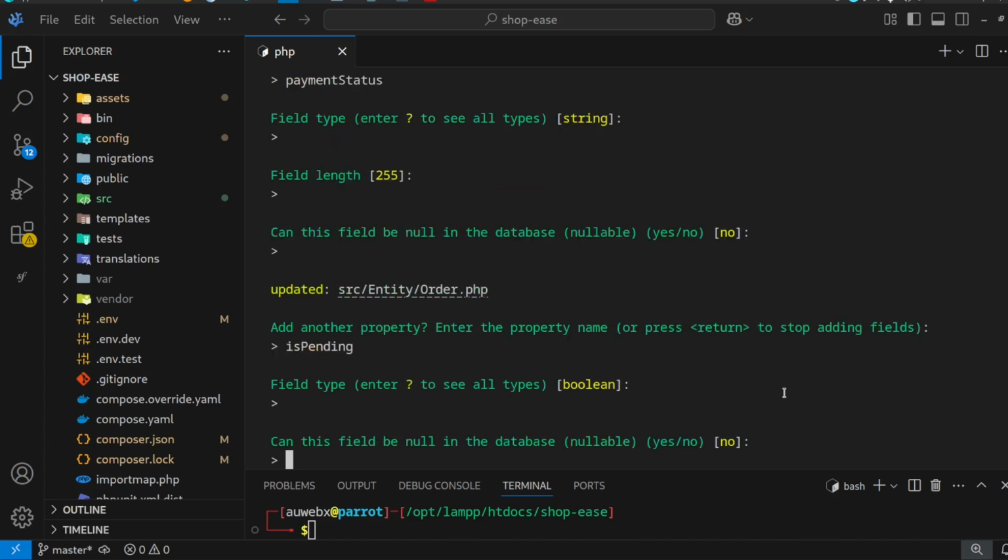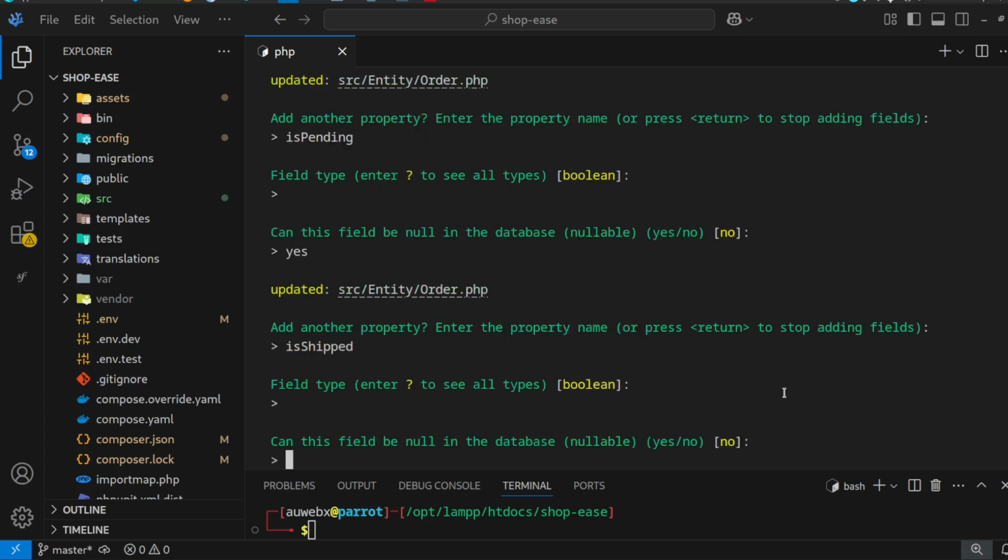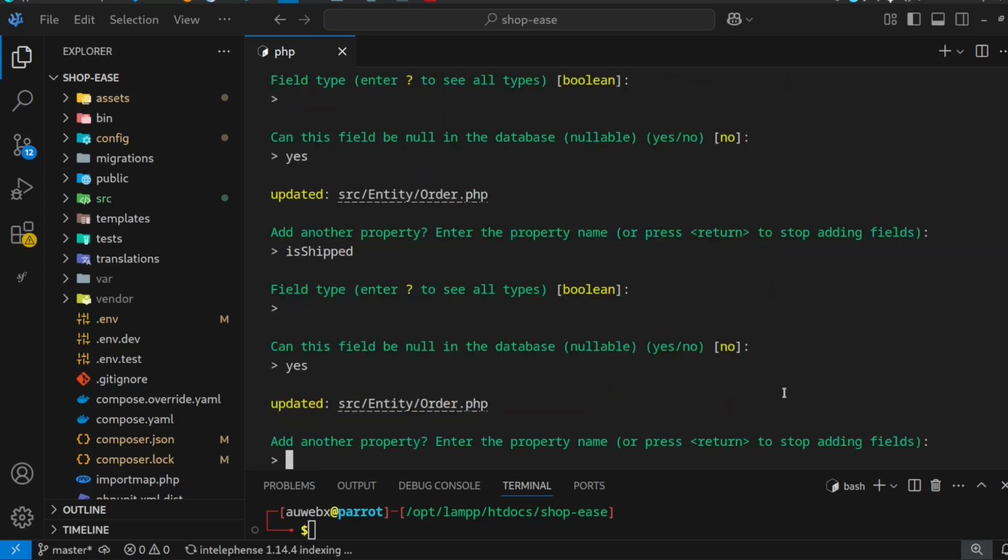Then nullable, yes, it can be nullable. Then next, we are going to need another one which is shipped. This is also bool and it's also nullable, just like the other one. We'll repeat the same for the other remaining one, which is delivered.